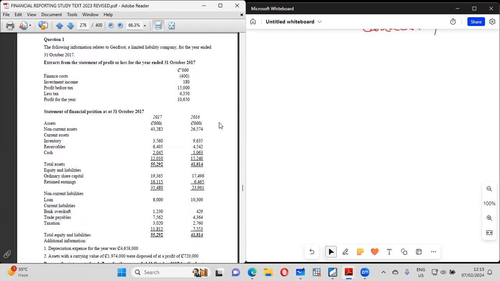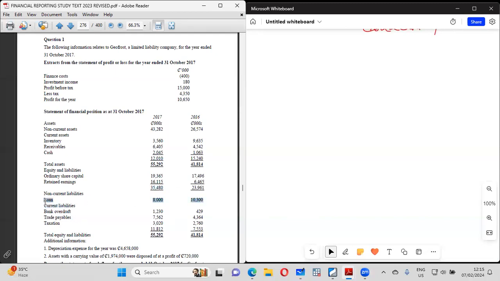Okay. So let's look at this. We have this information granted us, and you now need to take a look at it. All right. So look at it. Finance cost began it. Investment income is there. Profit is there. Less tax. You look at this one, so you see your NCA. You see these ones also there. Your equity side. So you see, you can even pick some of the things immediately and score some marks. Okay, you don't leave everything in hanging.